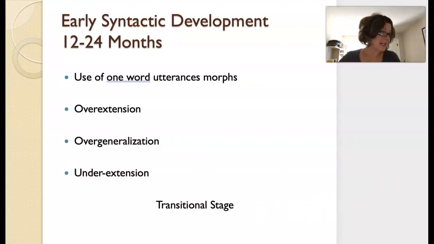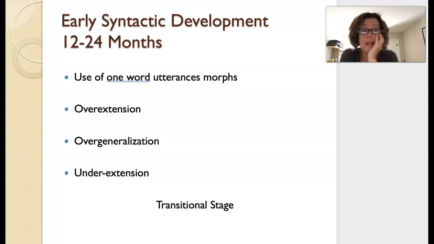Early syntactic development. Again, this is where they start to arrange words and phrases together to create sentences. They start to do this between 12 and 24 months. So think back to the little newborn baby that's just lying on the bed, kind of cooing and being cute. 12 to 24 months later, this is what they're doing in language development. It's mind-blowing that these little beings can actually do this. So keep that in mind, this sort of miracle of language.